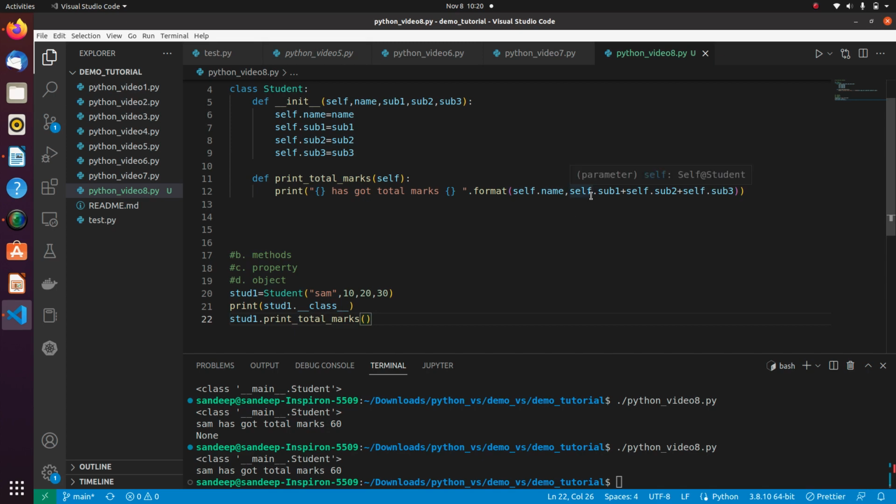Similarly, when it searches for self dot sub1, it says self is stud1, and 10 was passed when stud1 was created, so 10 will replace self dot sub1. Similarly all these variables will be replaced, and finally it will find the total and print it on the screen.